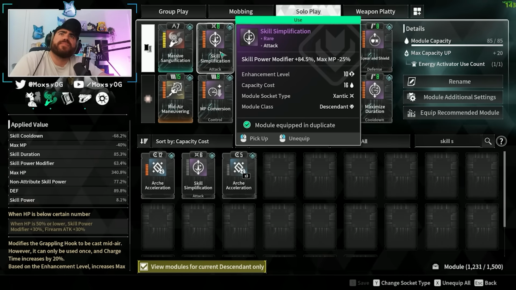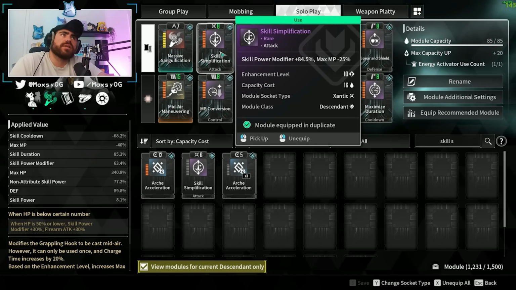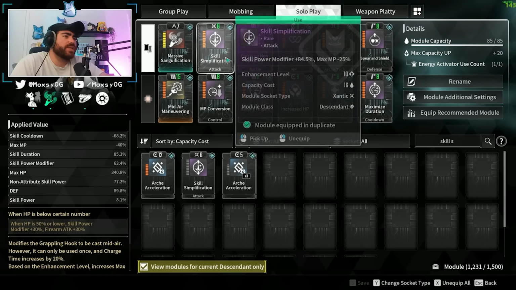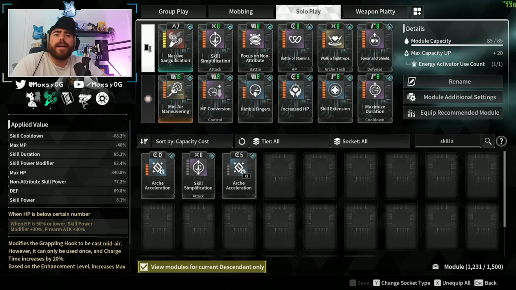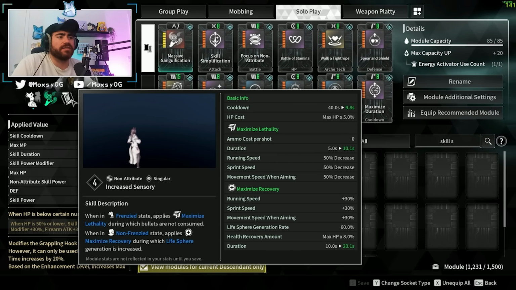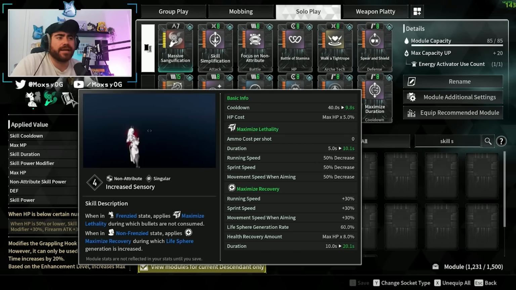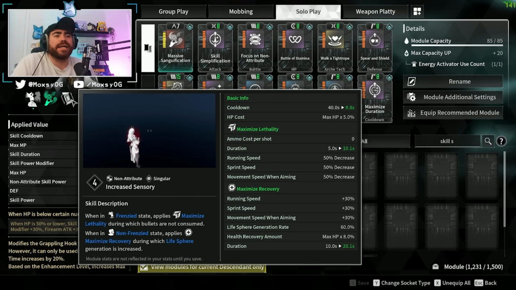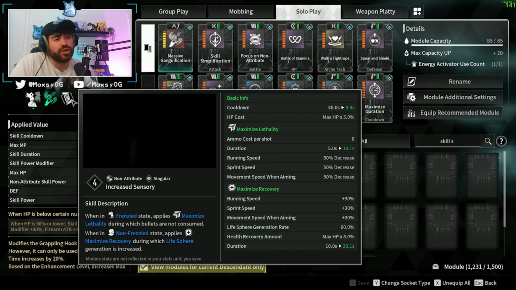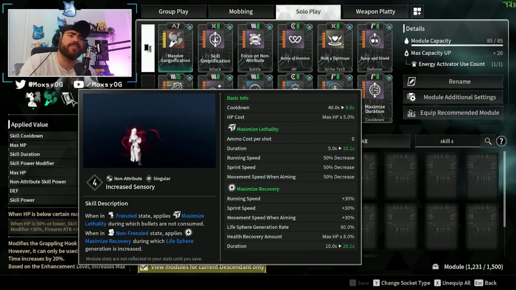We lose a little bit less than, I think it's like 4% less modifier technically with skill simplification to maximize duration. But we now get 10 seconds of duration. You can see that my cooldown is 9.8 seconds. And so in terms of knowing when to time this, it just allows us to shoot a little bit longer.